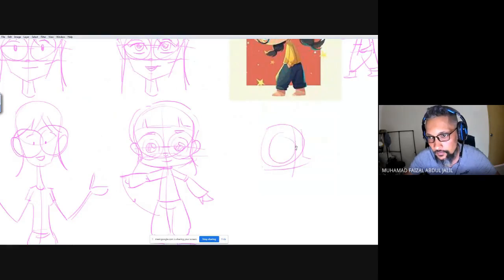See? So this is yourself, right? From three-quarter view there.